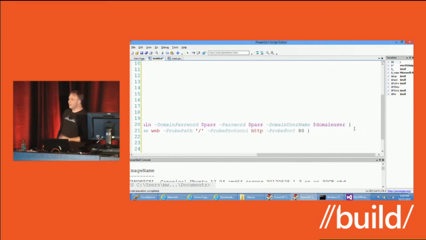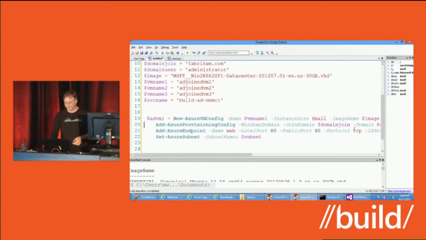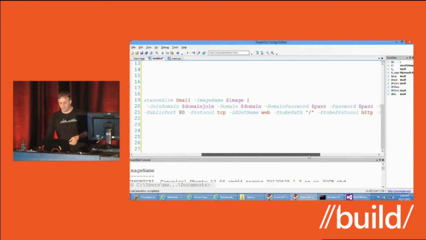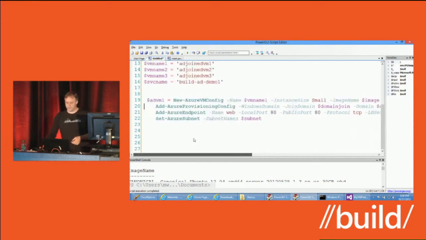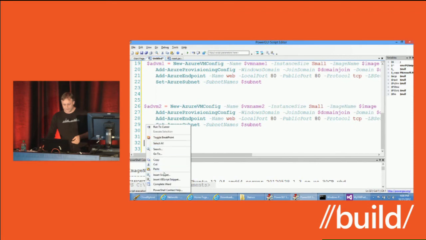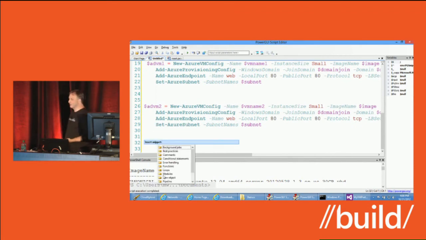what the username is. You can actually also specify the organizational unit in Active Directory for your virtual machine to go to. So if you're an AD guy and you are really good with doing group policy and you apply it at the organizational level, you can do that. If you're not, don't worry about it. And finally, I'm doing one more thing. I'm adding an Azure endpoint. So I'm opening up port 80 on this virtual machine. And I'm setting which subnet it'll boot up to. So I'm going to go ahead and create 3 virtual machines here, though. You know, it's really not automation if you're only creating 1 virtual machine.